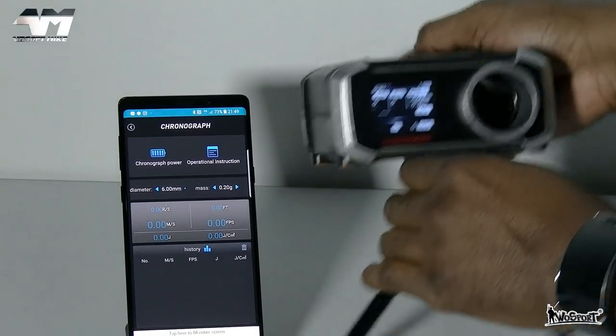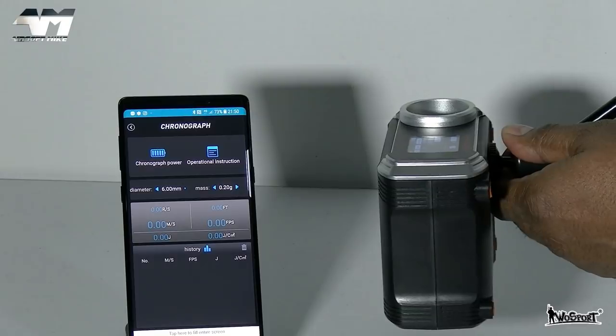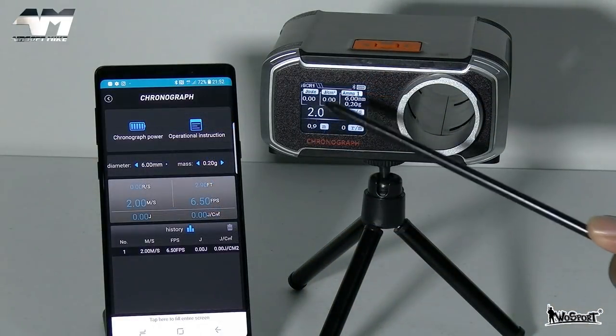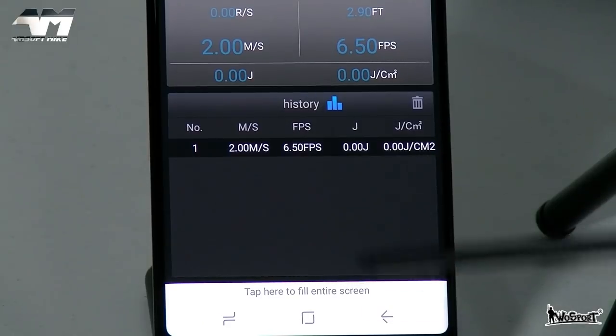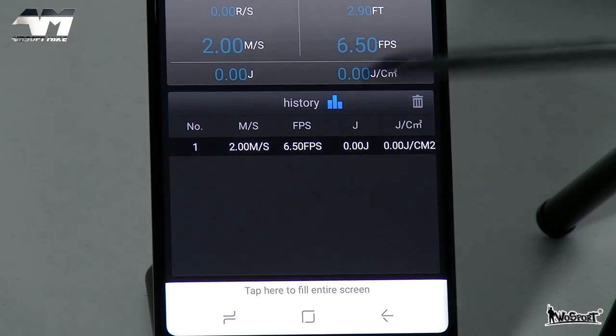So I simply grab the chrono machine, turn it that way. I'm going to drop a BB down there and watch the screen. There you go. It's just read that. And the same information appears on your app. Now here's another pro of having an app. Like with any chrono machine, you can get into the menus, have a search around, and look at the history of all the shots that you have taken through your chrono machine. With the app, your history appears in a list one by one as you fire through the chrono machine.